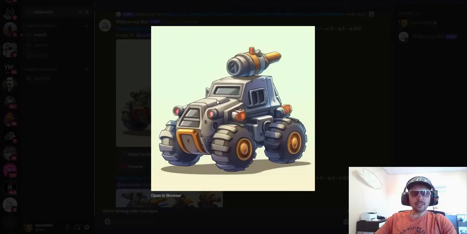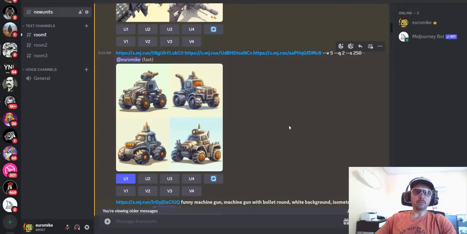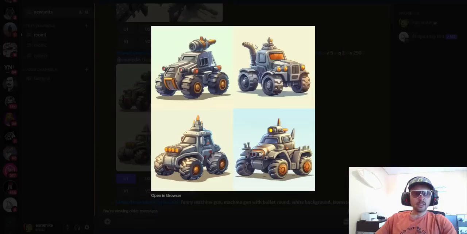And finally we got something like this. This is already something we can start working with. It looks really nice. It fits our game style. It has the weapon on top that we can rotate. This is a nice starting point. Then we are gonna do a lot of variations and we are gonna choose the one that we really like.